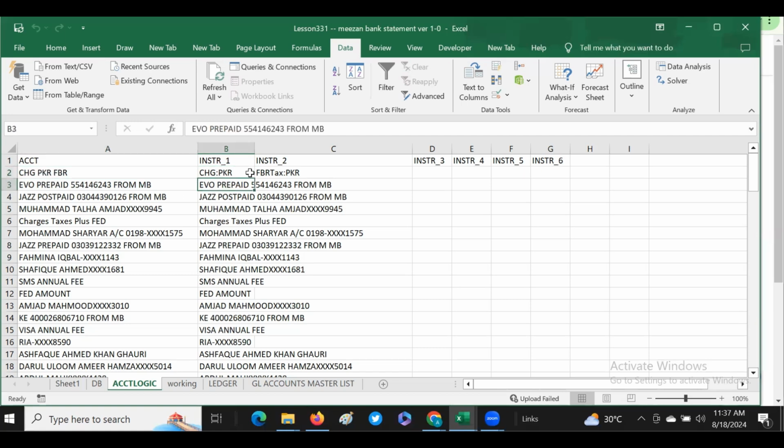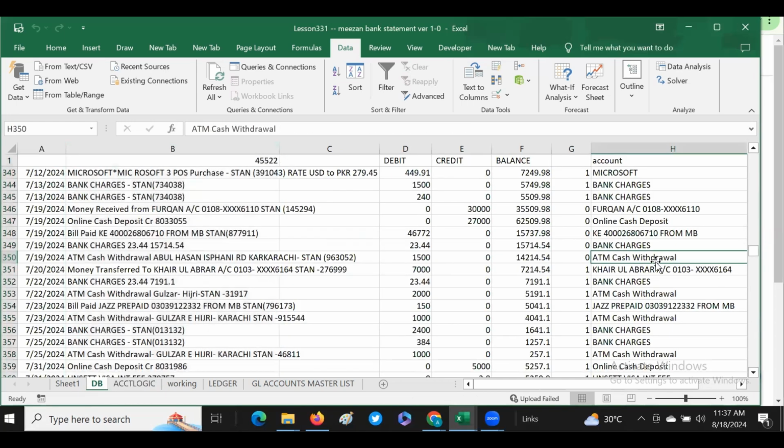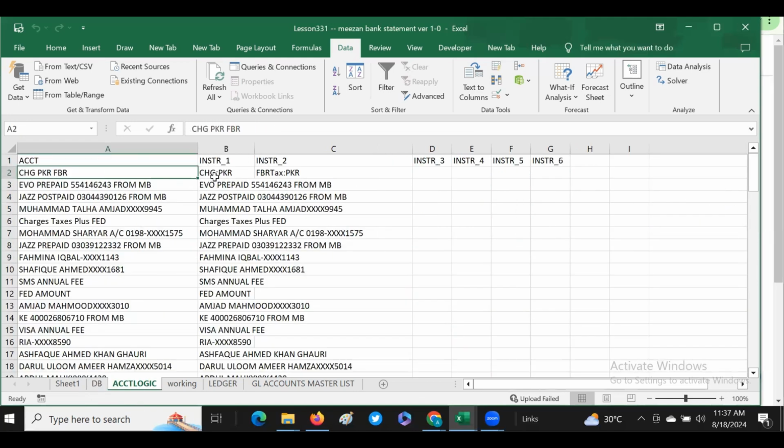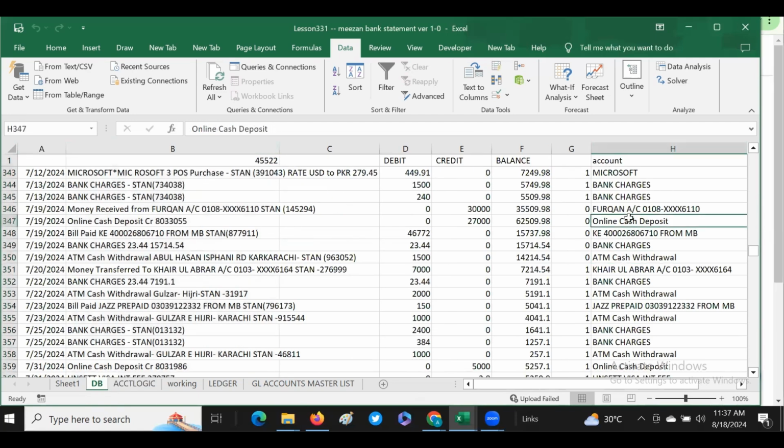Sometimes you may have further descriptions in which you can say in string, so it will check twice if both are appearing. This account will then appear in your DB sheet right here. This is the account logic, which helps the system determine which account it is supposed to use. A code is then written for this.